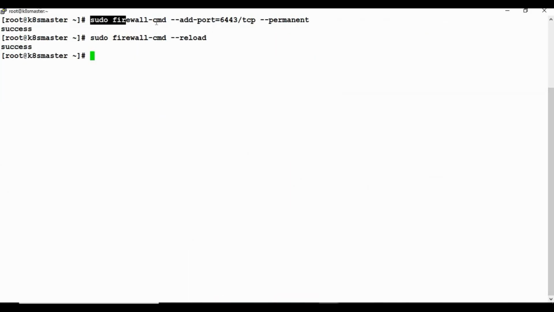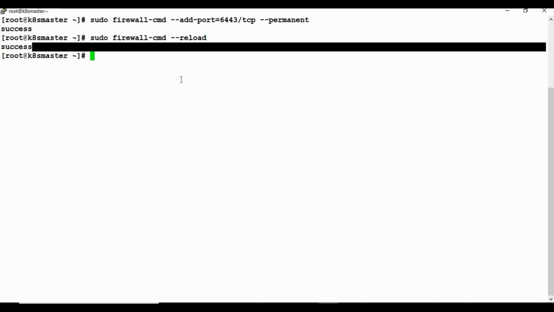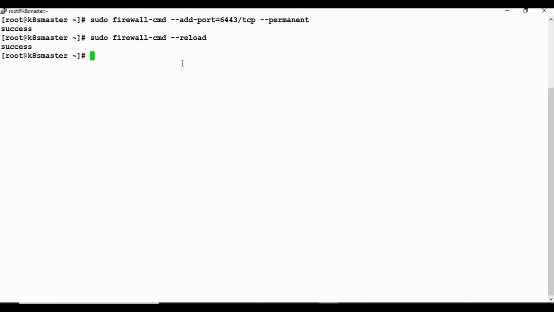You can run the command sudo firewall-cmd --add-port=6443/tcp --permanent, and then restart the firewall. Once you do that, that port will be open and you should be able to add your worker node. I will give these commands in the description as well.